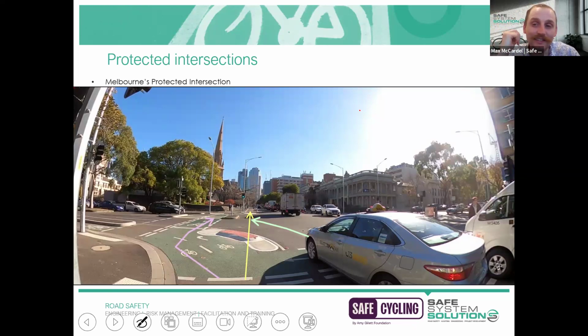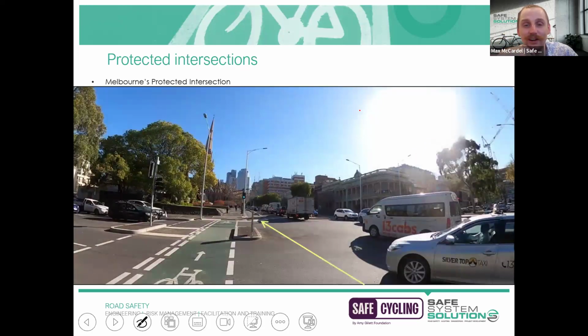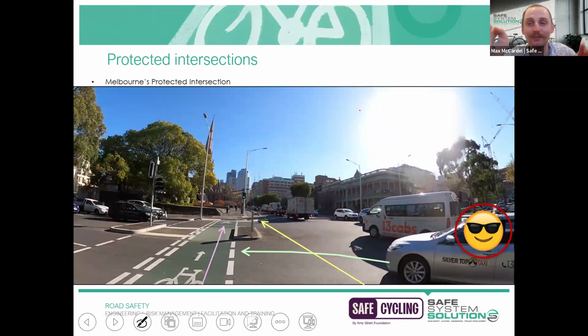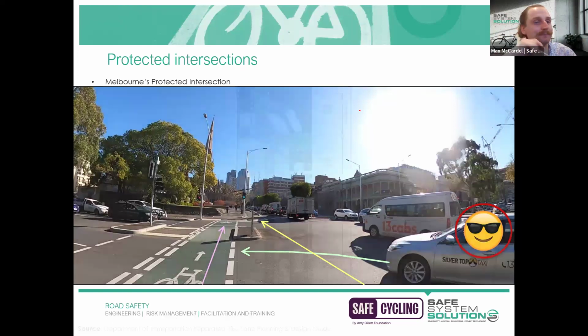But the purple line is instead the movement that we're taking because of the protected intersection, because of the corner refuge islands. And once again, a moment forward in time and showing those different paths traveled, we can see that we have that offset. And more importantly, if you actually look in the passenger side window, you can see that the driver's neck is facing towards me as the bike rider that's crossing, which is exactly what you want to see. So it's basically maximize those sight lines to be able to achieve that eye contact. Great stuff.